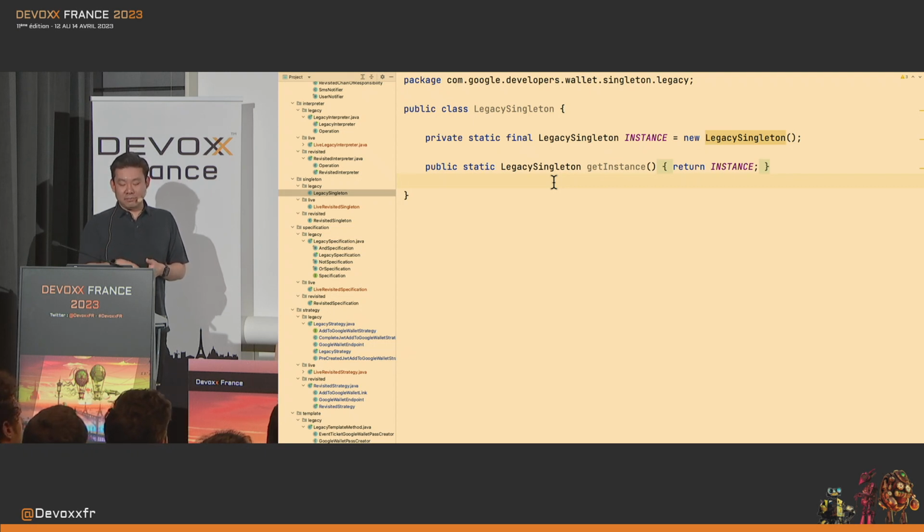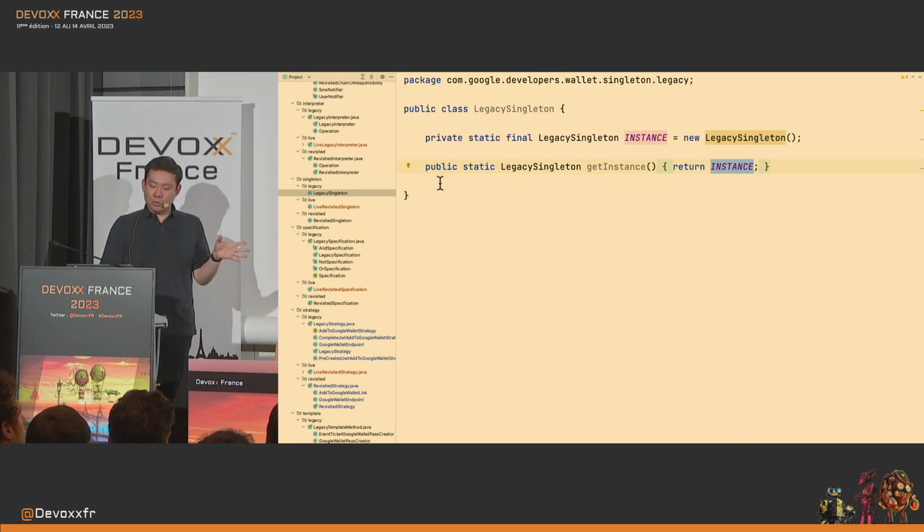Well, I have it open already, so instead of talking about the strategy, let's first talk about the singleton. The legacy singleton is this one. You have a private static final field instance, you can instantiate it right away, or you can do lazy loading, then you return the instance from here. You have a series of problems. For example, if you use serialization, this does not guarantee a single instance in your code.